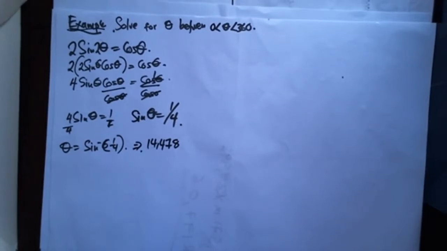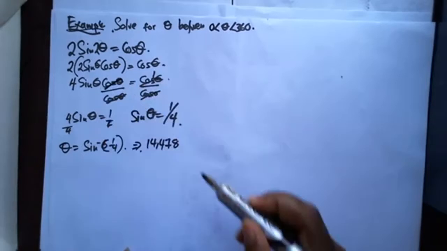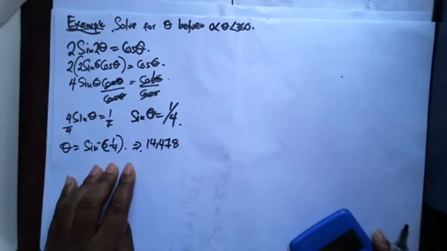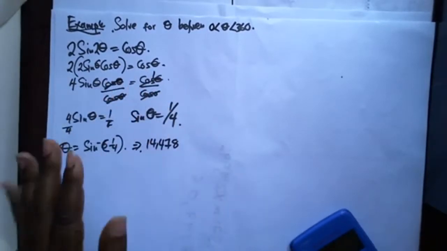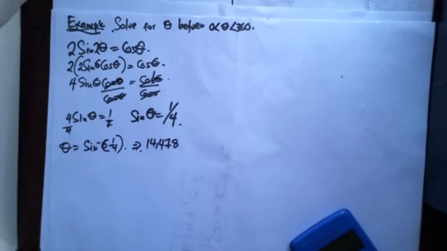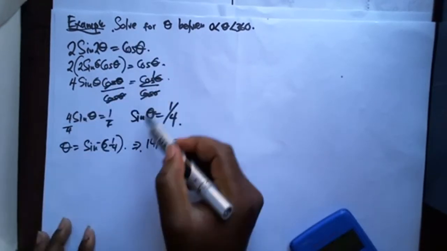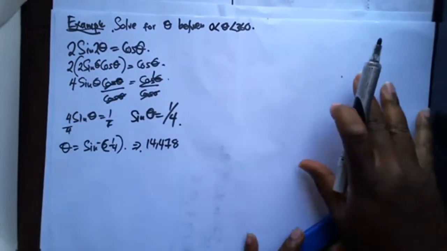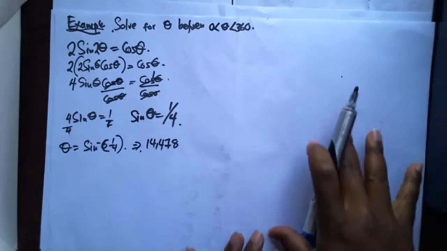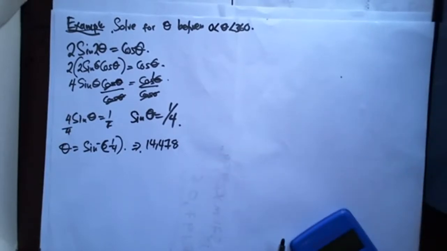Yes, divided by cos theta and cos theta. But I'm not saying it's wrong, but you omit some important solutions. I'm just doing this one of dividing, then I will show you another method where you can get all the solutions, because this one will only give you some of the solutions, but not all of the solutions. So this is the principal value.